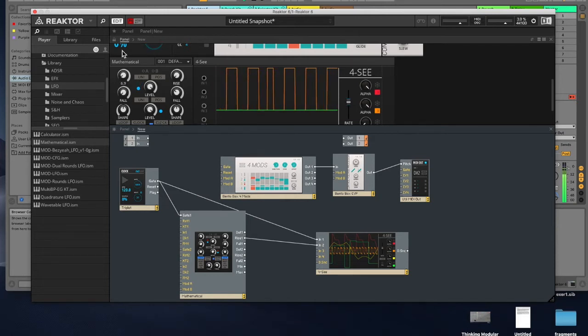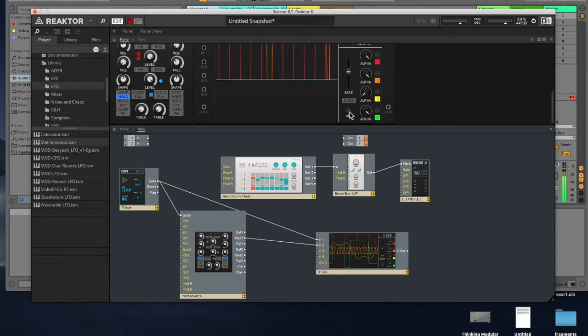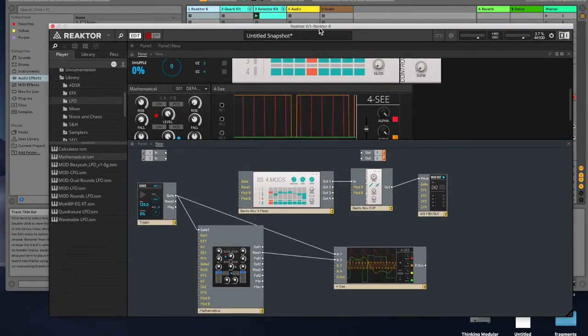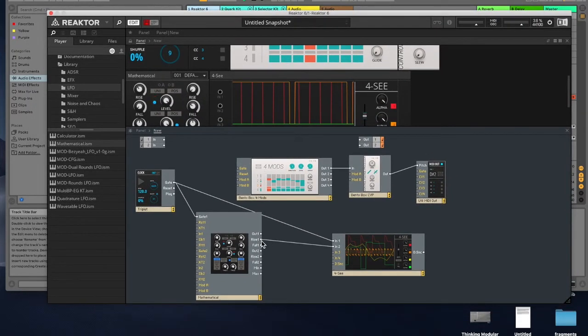But as soon as I start rising, you see, now the gate is much wider and is doing a clock division. In this sense, for instance, it's doing a clock division of every 1, 2, 3, 8 notes. It sends a gate. And this can be verified here.